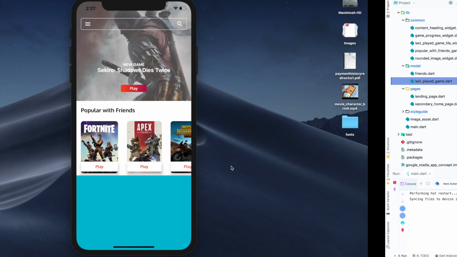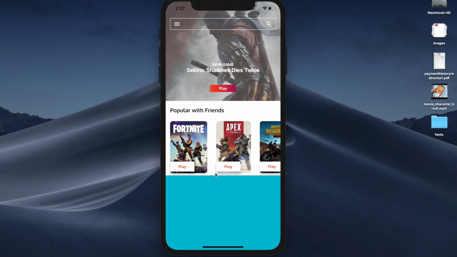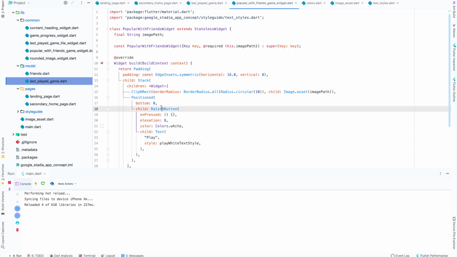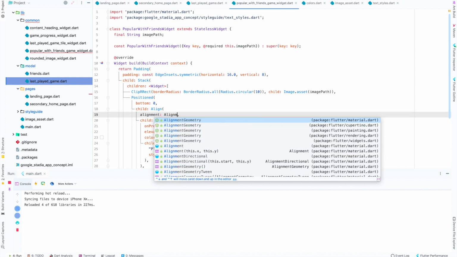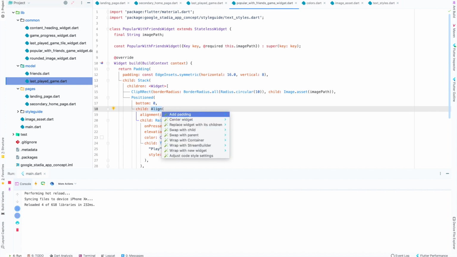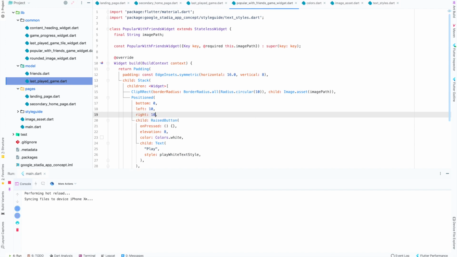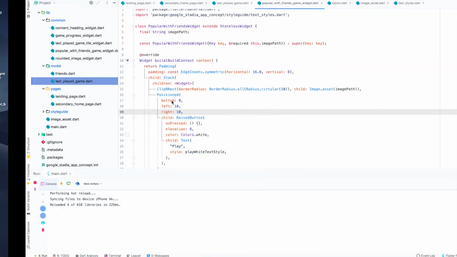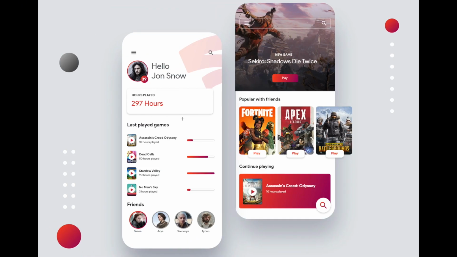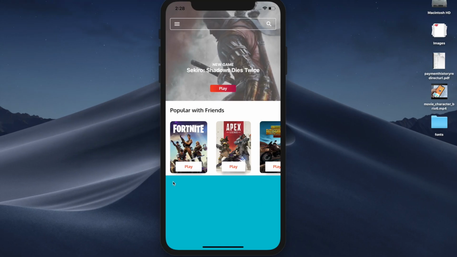Well, it takes the complete width, so we have to reduce this. Left 0, right 0. This has to be gone. Plus, if this is positioned, it has to be in the center. So, try with align. My god. Align. Center. Yeah. Come on. Yes. We can do something. Left can go, right can go. And yeah, it has come down. But it's very small, and I again made a mistake.